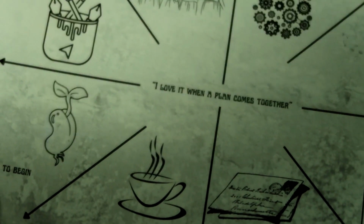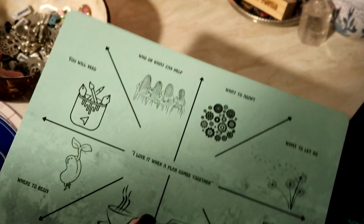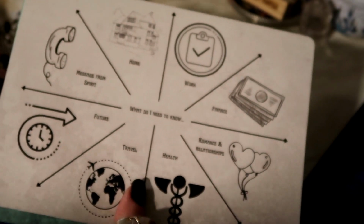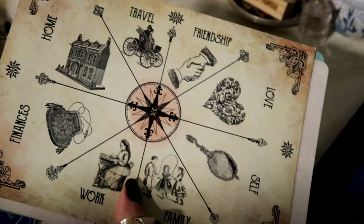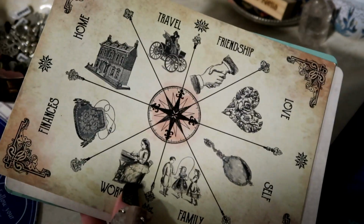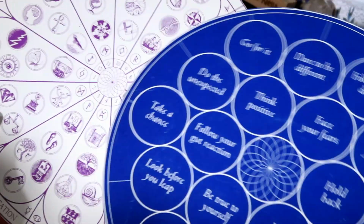So I have a bunch of other charm casting mats, which I love using because the charms land in certain areas, and it makes it more fun to read with. Okay, so we always make sure that we have sections on love, home, finance, work. So these are the main ones that I use. I do have some other casting mats as well.